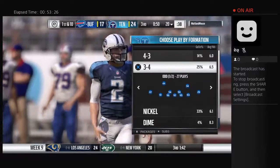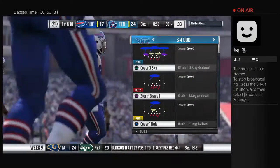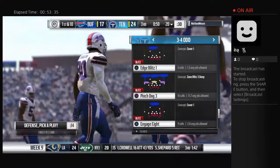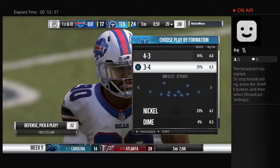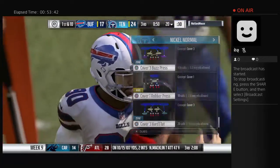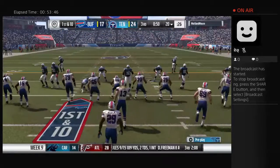Here's the Buffalo offense now as they get set to take over here. And they're going to need another score. Got one last time, but still down here. When you're playing catch-up, every possession becomes crucial, doesn't it? It's vital. Get back out on the field, punch it in the end zone again. They know it's not easy, but what they do have going for them, they did score the last time. They think they've got a good formula working.